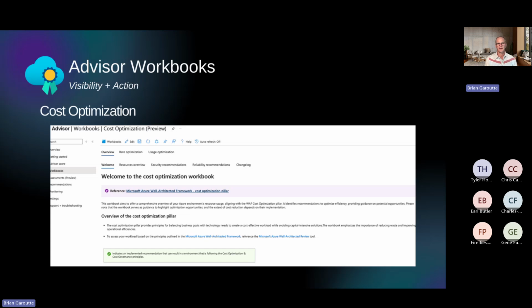It offers a range of recommendations, including some of the Azure Advisor recommendations, and that include identification of idle resources and managing improperly deallocated virtual machines, just as an example. So we'll touch a little bit more on that in the demo, but that's the first workbook.